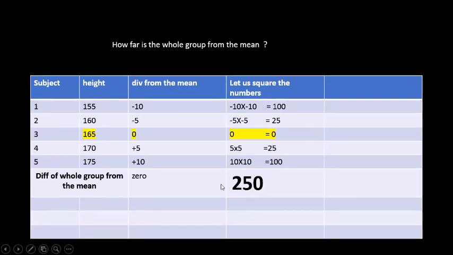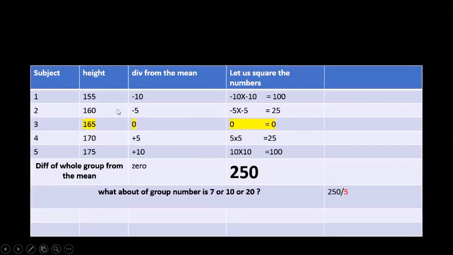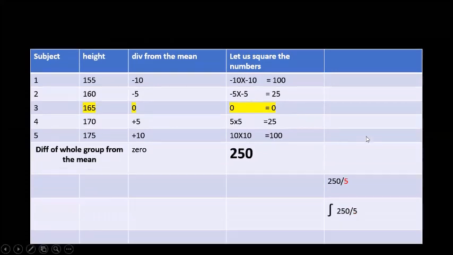This value, if you again divide it by the total number, this is what's meant by the variance. So the variance is simply something that was done to get rid of the minus sign. The second step, as we start to multiply the number by itself, if we get the square root of this value, this is the standard deviation.